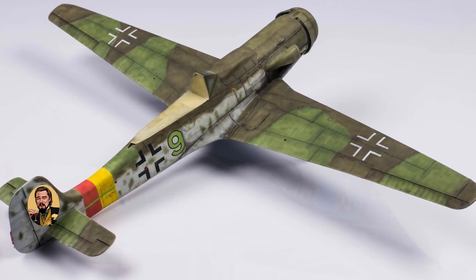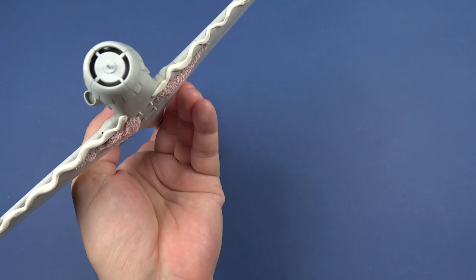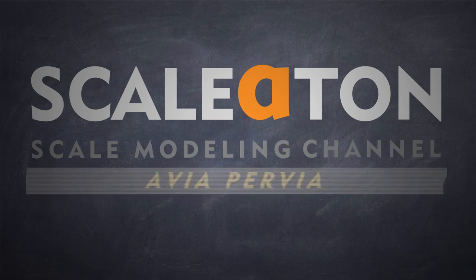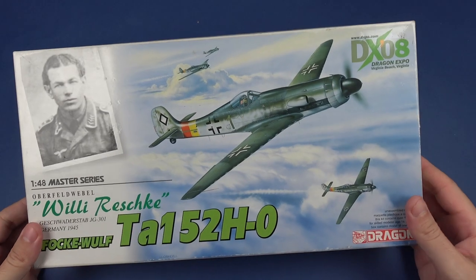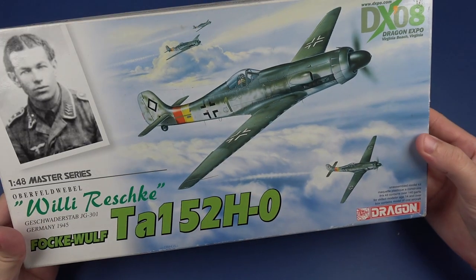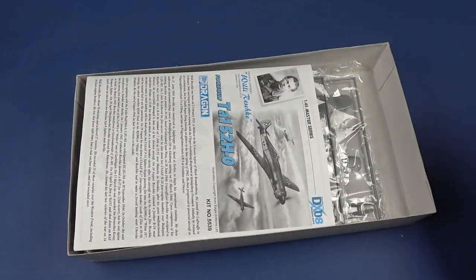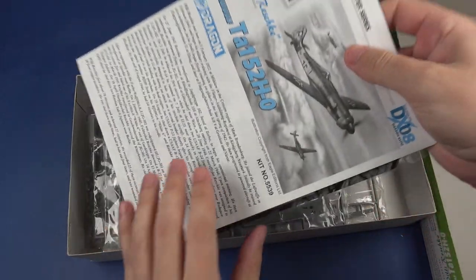Hi, in this episode I will build something rare and try easy camouflage painting mask methods. As you can see on the top of the box, this kit is from 2008. But there's another story behind that. Actually, this is a Trimaster.